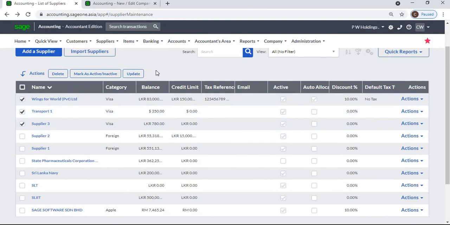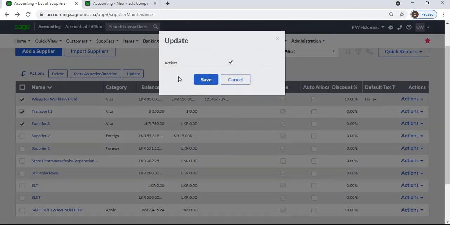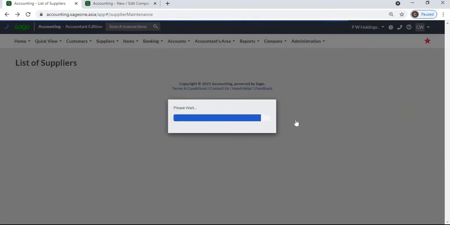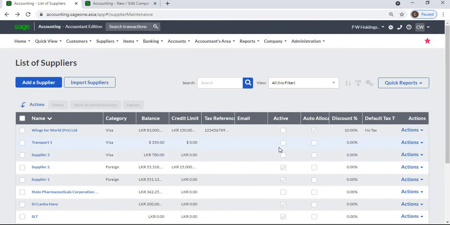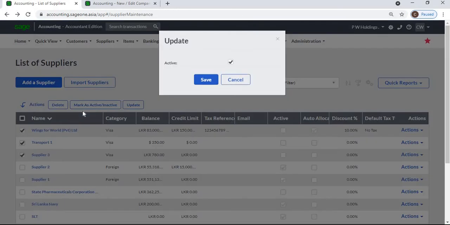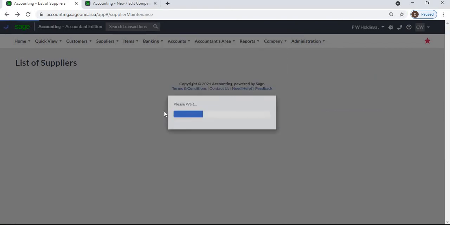If you want to change active inactive in bulk, you can select this Mark as Active Inactive, untick this option and save. Now these three suppliers are inactivated. If you want to activate them again, you can select those suppliers and select Mark as Active, tick, save.